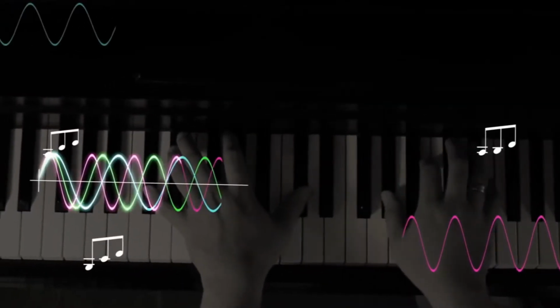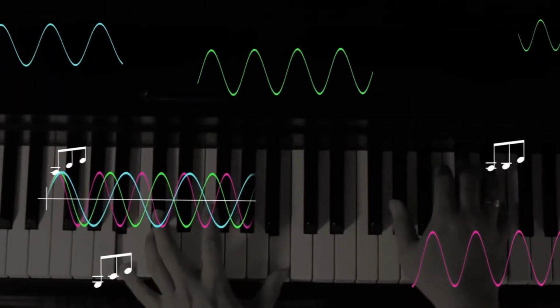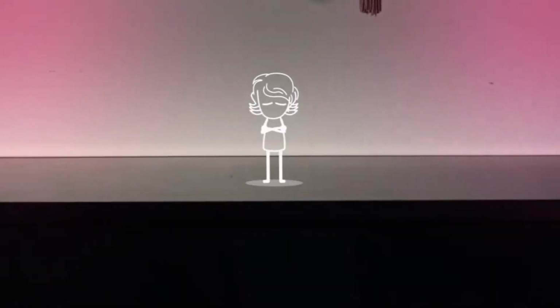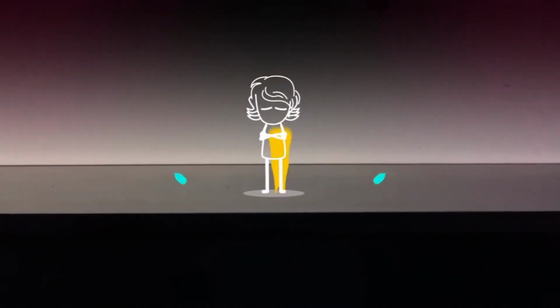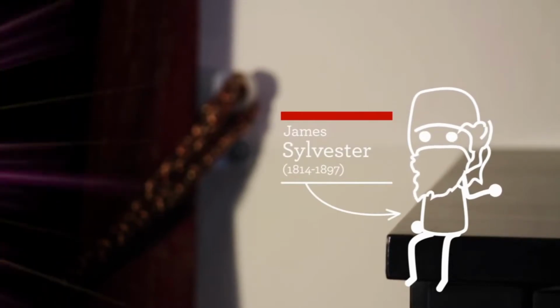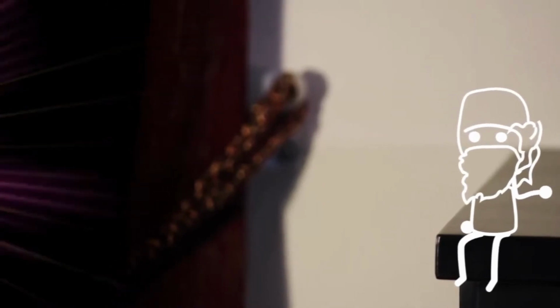So although we can investigate the underlying mathematical patterns of musical pieces, it is yet to be discovered why certain sequences of these patterns strike the hearts of listeners in certain ways. And Beethoven's true genius lay not only in his ability to see the patterns without hearing the music, but to feel their effect. As James Sylvester wrote, "May not music be described as the mathematics of the sense, mathematics as music of the reason? The musician feels mathematics, the mathematician thinks music, music the dream, mathematics the working life."